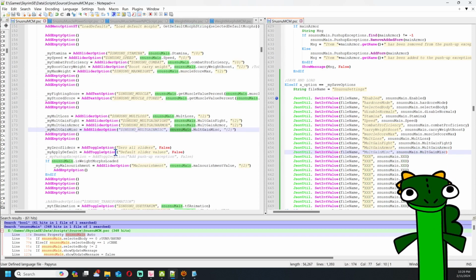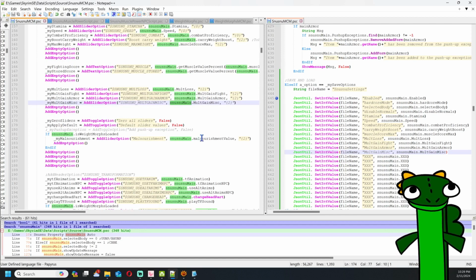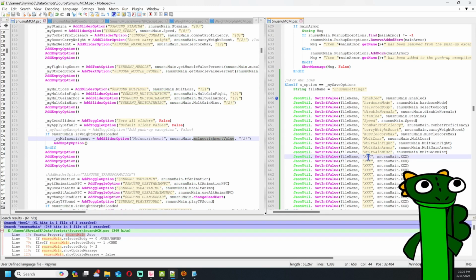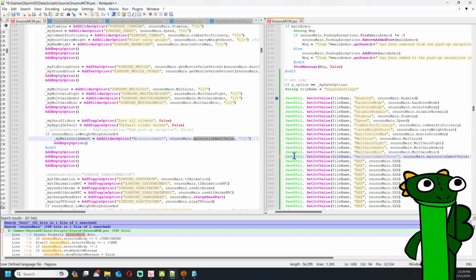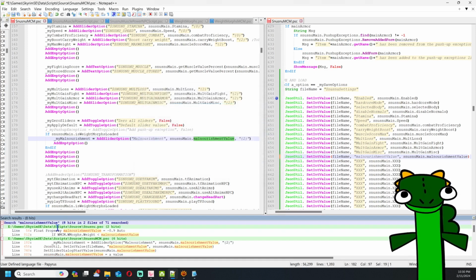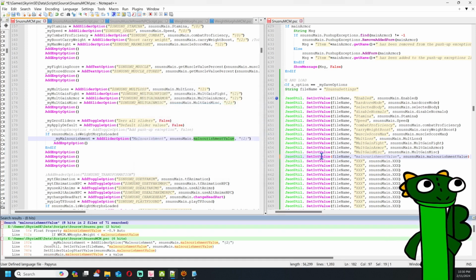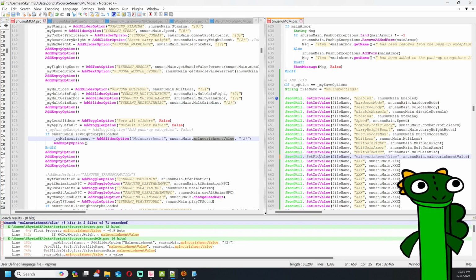What else? Waymorphs. We need to save for malnourishment. Malnourishment. Quite important also. I also need to check what type of data this one is. It might be float. It is float, so we need to change this one for float.